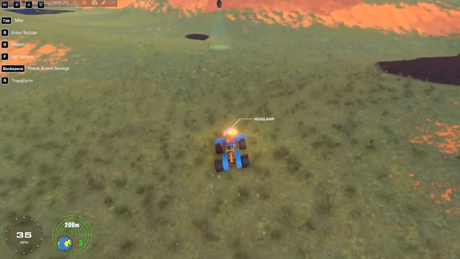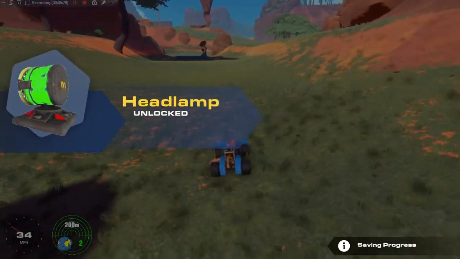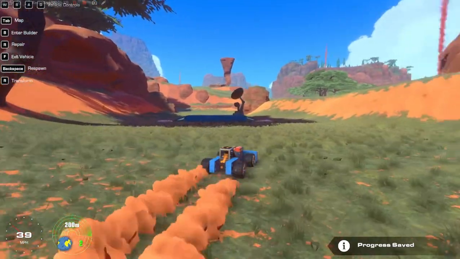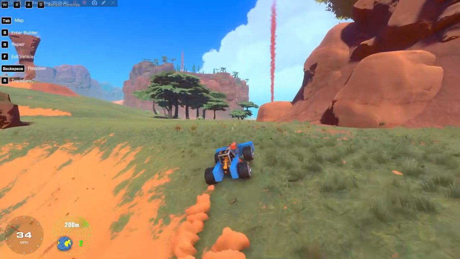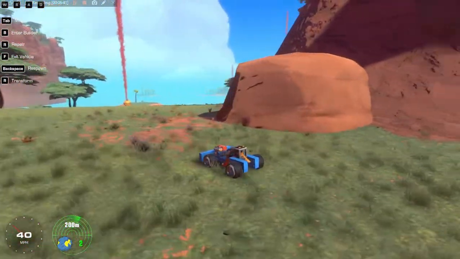Go ahead and go soccer this thing right in there. There's another one. The headlamp. Nice. Okay, now we can put headlights on our vehicles. I know a lot of the good parts aren't on the first island. A good majority of them are not.